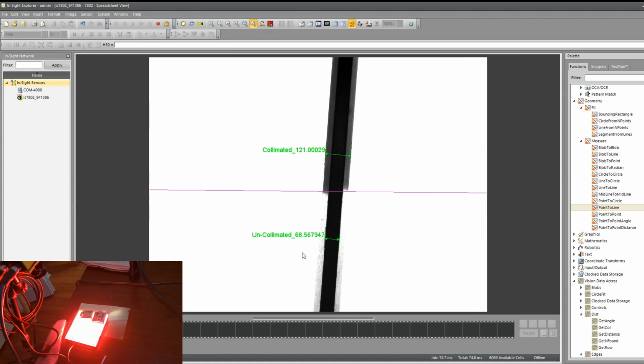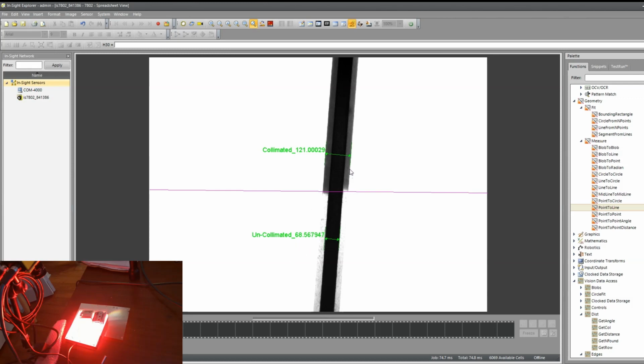Now, normally what we would do is calibrate this and give a real world measurement in millimeters or inches or whatever. For now, I'm just using pixels, okay? But you can see the actual measurement of this wrench, likely the width of it, would be closer to 121 pixels. All right, we're getting down here, because we're using uncollimated light in this application, closer to 70. I mean, that's 50 pixels, or in this case, almost 100% error, right? 90% or something like that.